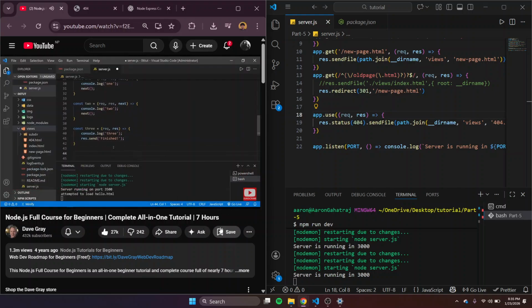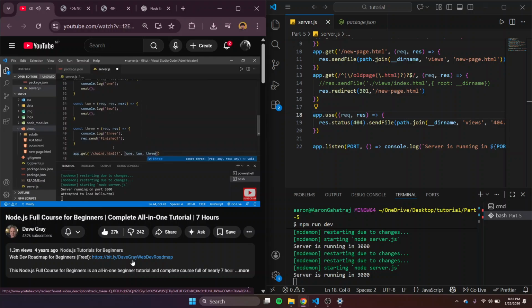So how would we use that in a route? All three of those. So instead of the commas we saw chaining the anonymous functions, we can say app.get, and let's say this is for the route, let's just call it chain. And we'll go ahead and make the HTML optional as well. And after that, you can provide these handlers in an array. So we'll just have 1, 2, and 3 in this array. So all of the route handlers are provided right here in this simple line, and we're calling all of the functions that are above. So let's go ahead and save and go to the route chain in the browser.